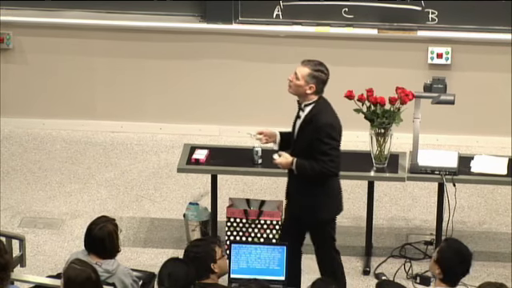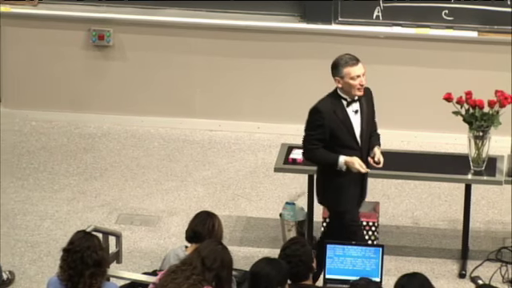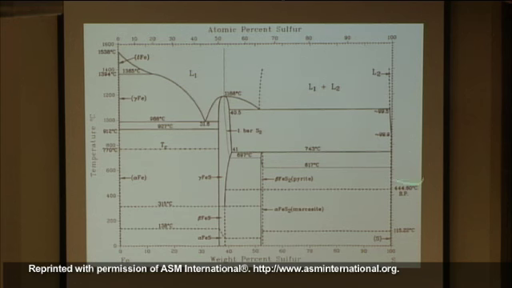Now, what happens if you try to take a metal and mix it with a non-metal? They don't want to mix. Look at the big miscibility gap here. Molten iron doesn't want to mix with molten sulfur. So this is a liquid-liquid miscibility gap. Over here, you can add some sulfur to iron, you get a eutectic, get a line compound, and then over here, no dice. Does not want to mix. And look at all the solid phases. Why do we have all these solid phases? Different crystal structures.